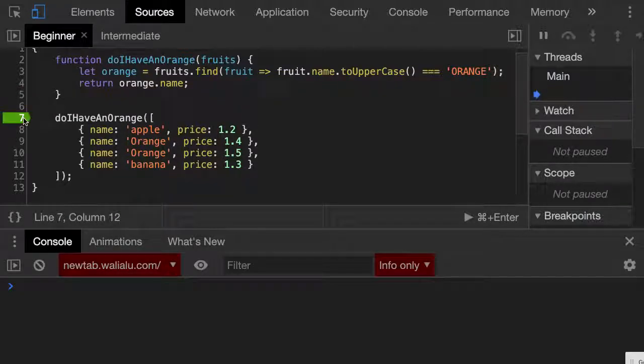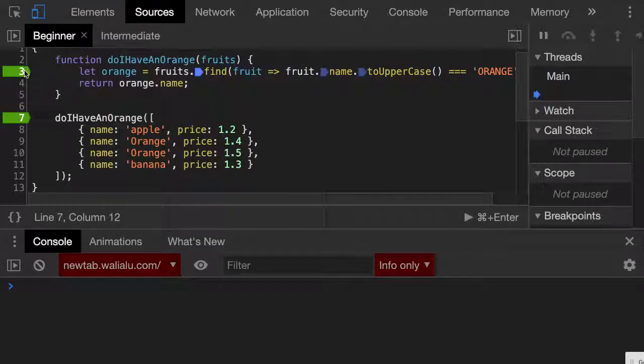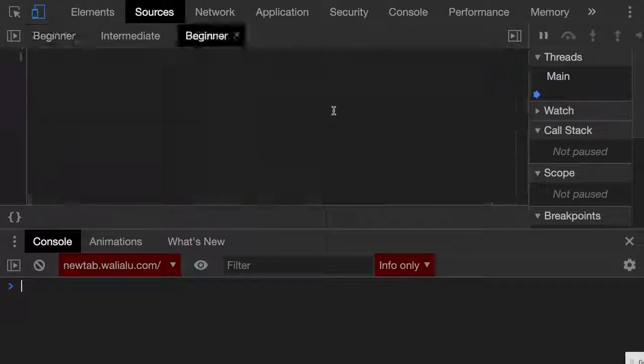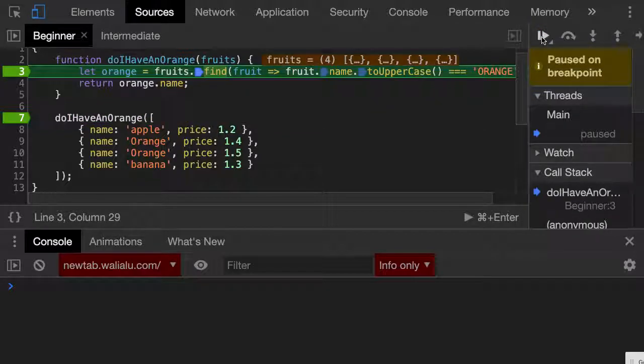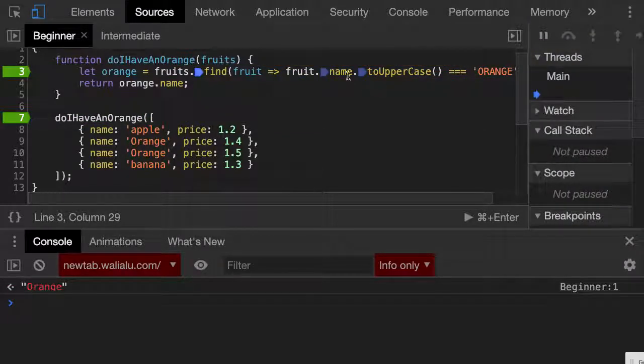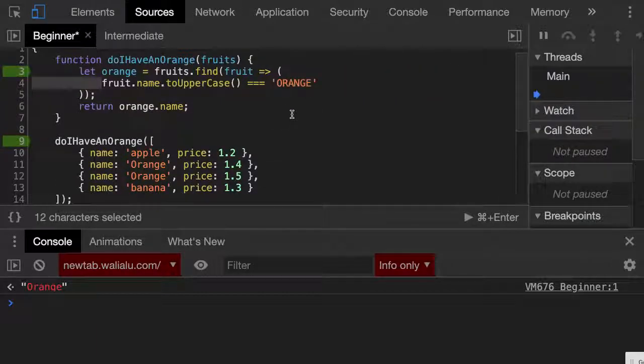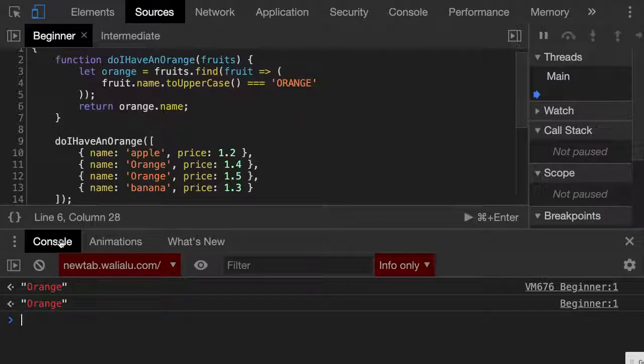I think if we do that, we can definitely have a breakpoint here. We can have a breakpoint there. But now, I think we can stop. I'm not 100% sure about that, but I think we can stop in the middle somehow. Let's try that. No, I don't think you can stop here if you put it in one line. That's one of the problems of inlining everything, right? We lose control. So that should return the name of the orange.